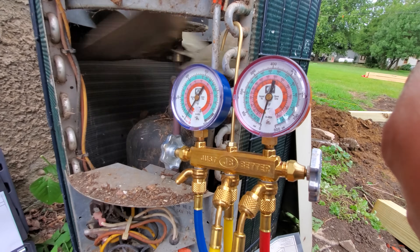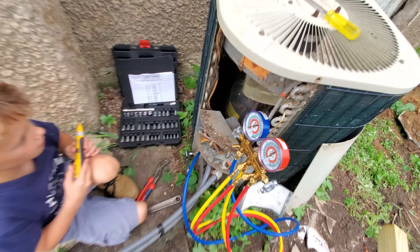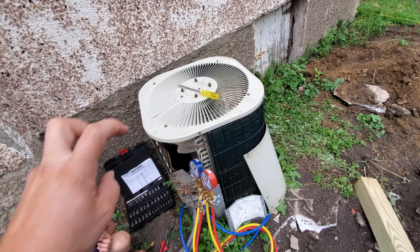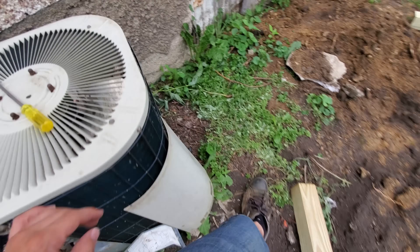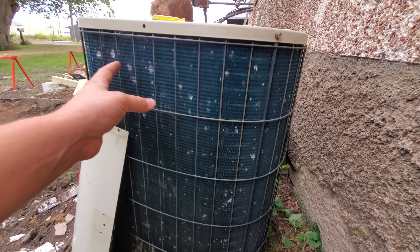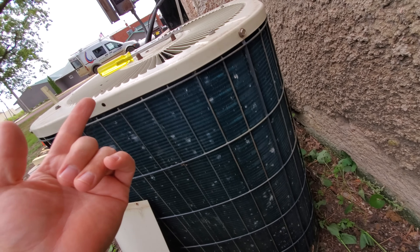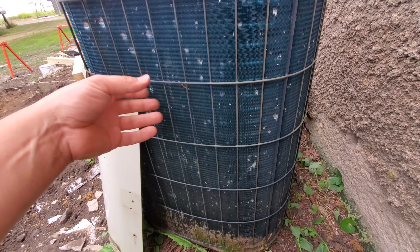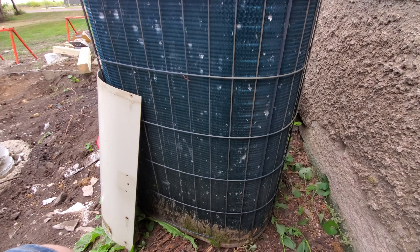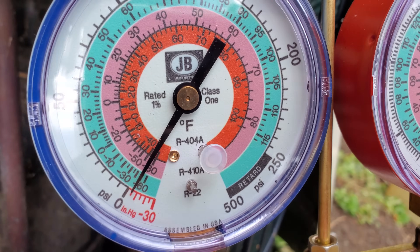We have officially pumped all the refrigerant from the system back into the condenser. It seems kind of weird because you'd think that since all that refrigerant has been pumped into the air conditioner, it would be overfilled. But that's not really the case. This is the condensing coil right here. When this air conditioner is running, it's a mixture of superheated gas and liquid refrigerant. If the fan runs longer, it cools off that refrigerant, and you can fit a significant amount of refrigerant into this coil. So this coil is acting as the storage for all of the refrigerant that was in the system.